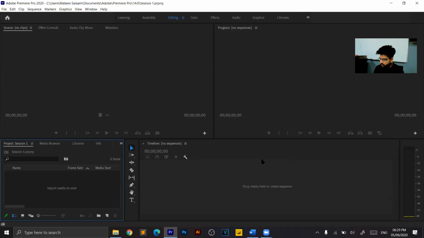So this is your workspace in which you will be learning and doing things for the start. This is your editing section. Just for you to understand this completely, I will add in a video and show you how to edit that video in real time. With that, you will understand how this is actually working out. So for that, I will just bring in the video.